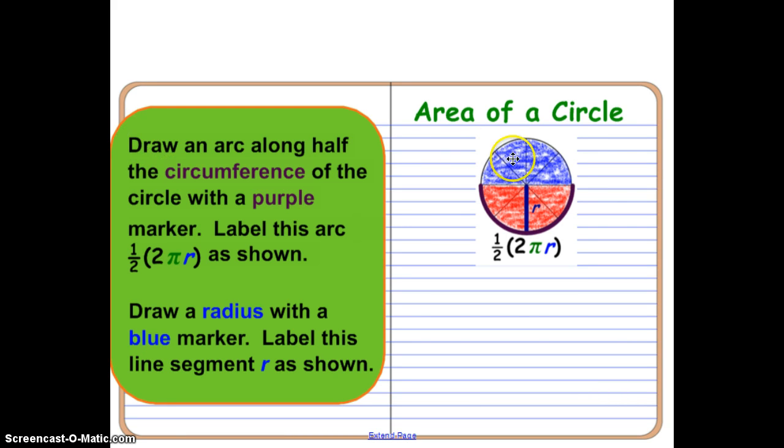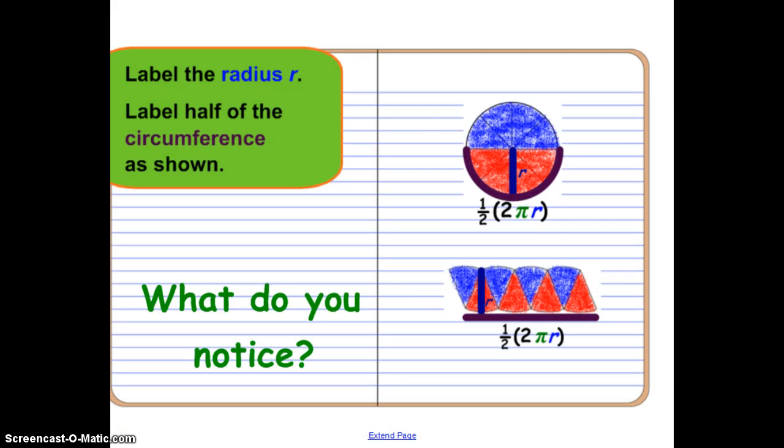of a circle. As we can see, we've got a circle cut in half, shaded both red and blue. The circumference of half the circle, which is in purple, can be found by taking the circumference, or 2 pi r, of a circle and then taking half of it. We notice that if we take our circle, it's cut into 8 pieces, and we take those 8 pieces and we rearrange them, we have a new shape. This new shape is called a parallelogram.